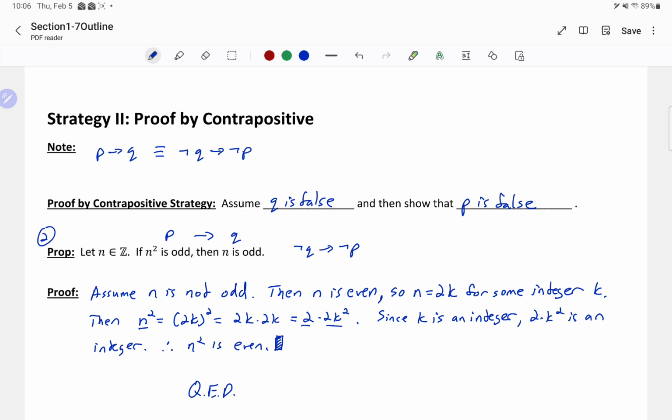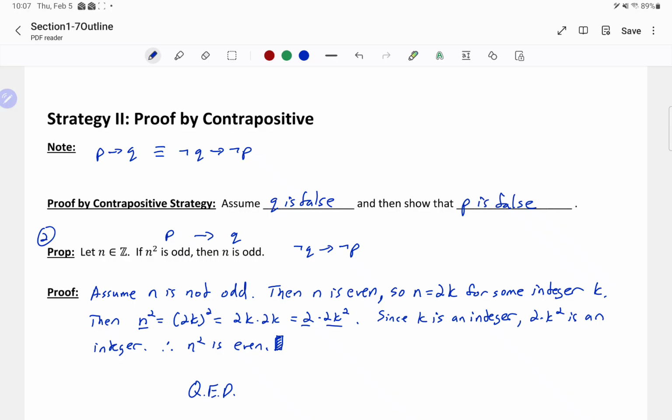Usually the way it happens is I have this thing that I think is true, and I know that my premise is true, and so I try to directly reason to my conclusion. If I have trouble getting there, then I will try a contrapositive. I'll see what happens if my conclusion is false.